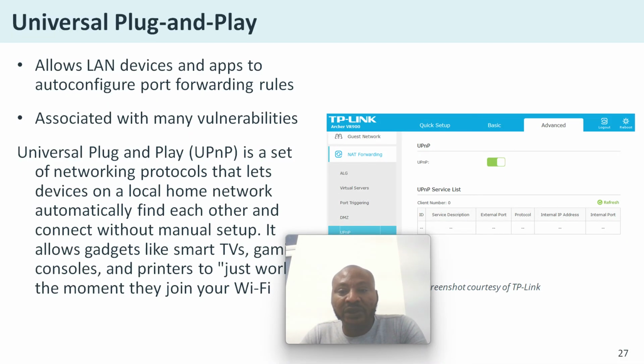So, universal plug and play. There are so many ways to explain this, right? So let's take a look at plug and play, just the normal way in computing. We say plug and play, just plug in a device and it instantly starts working. That is plug and play, right? Now, universal plug and play is different from the normal plug and play.